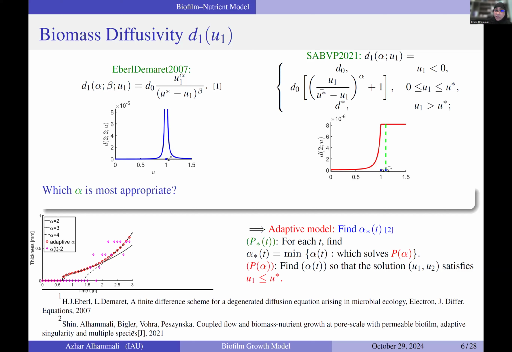So in this paper, we proposed a model called the adaptive model that takes care of selecting alpha at each time step. So at each time step, we select alpha such that it's the minimizer of all alphas that solve the system such that this constraint holds. And we've seen that the adaptive alpha has to be greater than or equal to this. Okay, in this presentation, we assumed that alpha is a constant, greater than or equal to this.